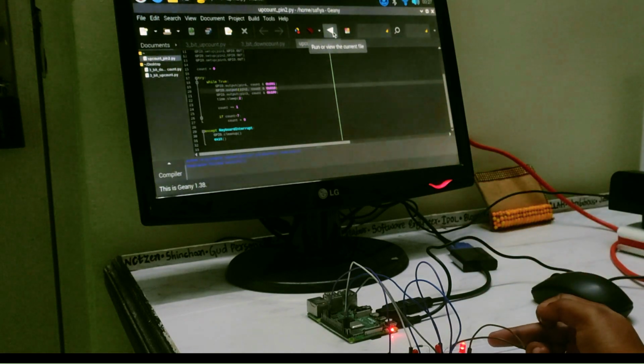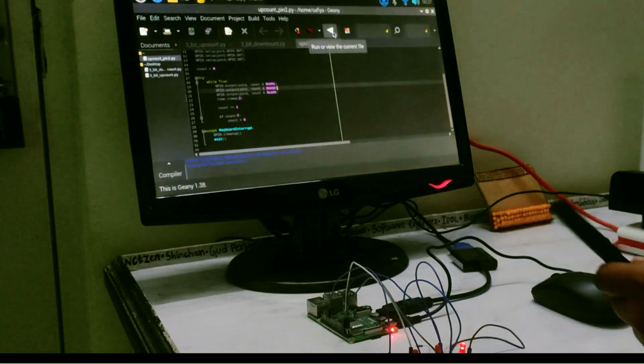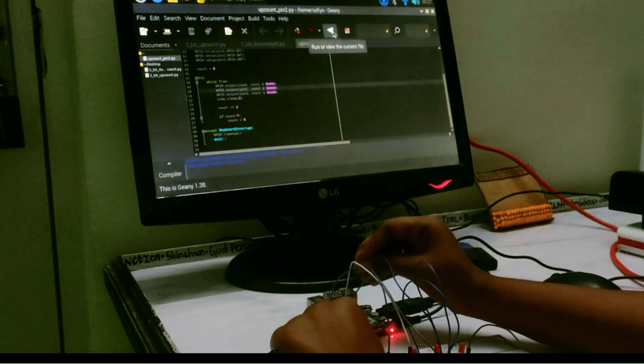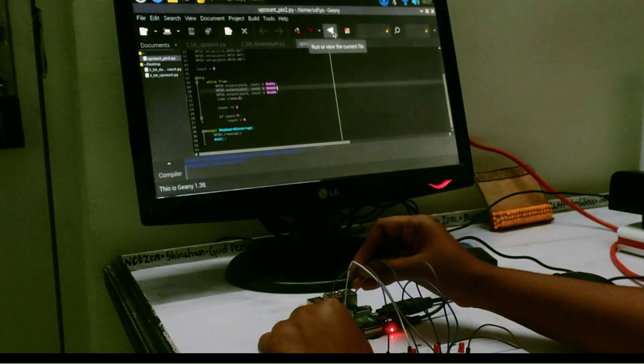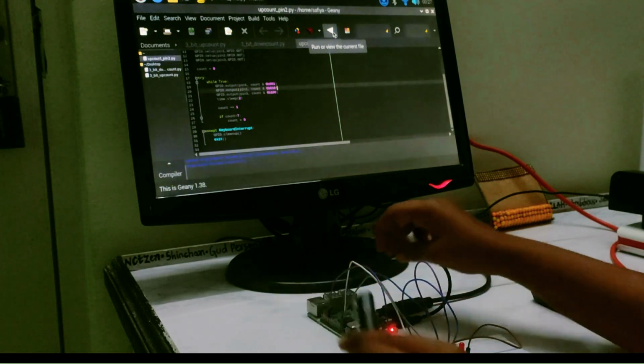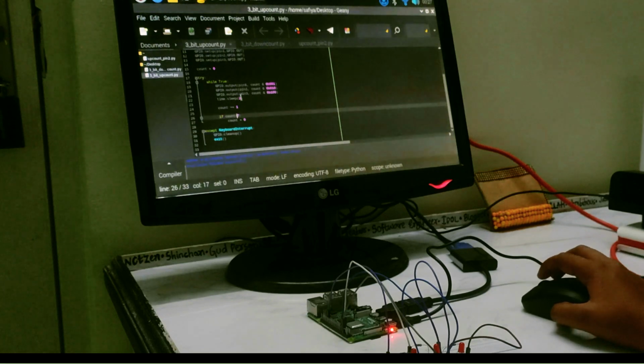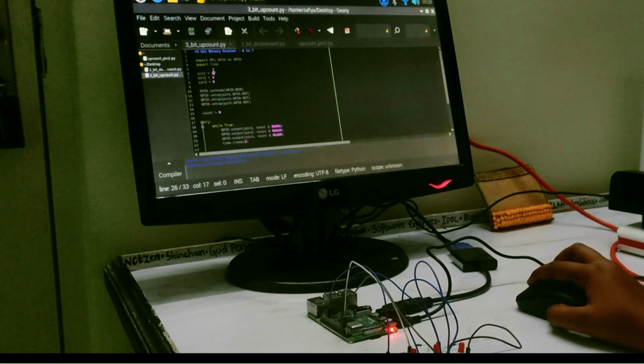Next, we'll see how the LEDs react if the GPIO pin of the LSB LED is changed from 2 to 17. So I'm just changing the GPIO from 2 to 17. And I also have the corresponding code ready, wherein I've changed the value of the pin 1 to 17.